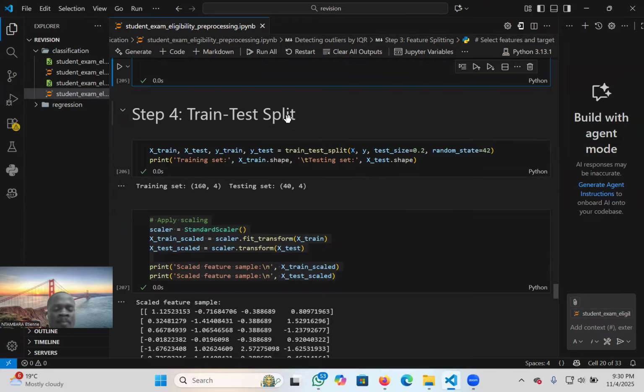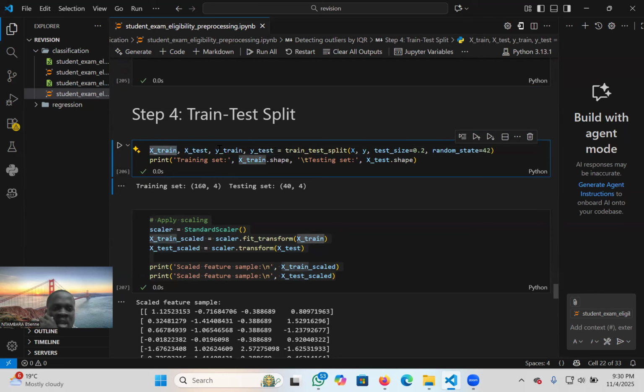Train test split. Remember, we have arrays x and y. We are going to divide both of them into train and test. That's why we define x train, x test, y train, y test.